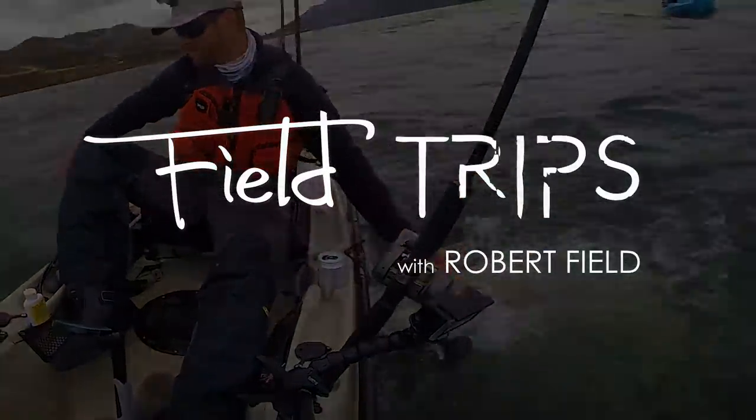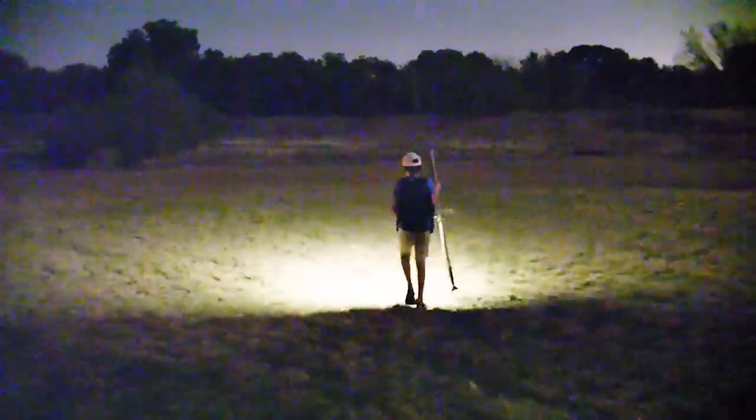All right, so we're coming down to the pond now, Max. This is going to be our best bet here to begin with. We got neighborhood dogs barking at us. They're upset. I have no idea whether or not y'all can see me right now. This is my first time using these Psionics cameras, but theoretically, you can see my face. It is pitch black out here. There is not much of a moon, no lights out here. So if you can see me, this is all the camera's doing.